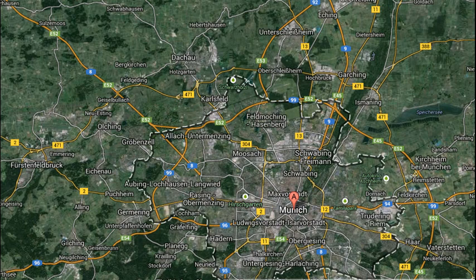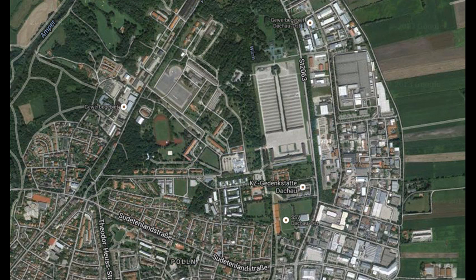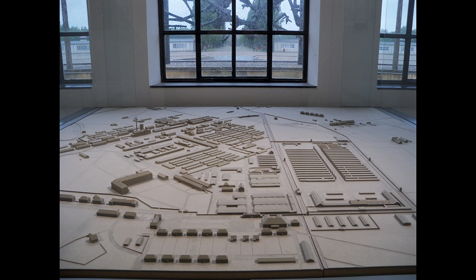So Dachau is northwest of Munich, kind of a rural area then, more suburbanized now. To the right center there, that rectangle is where the actual prison layout was. Those lines are where the barracks were. To the left is where the SS lived, and they trained here in relative comfort, learning how to execute people.